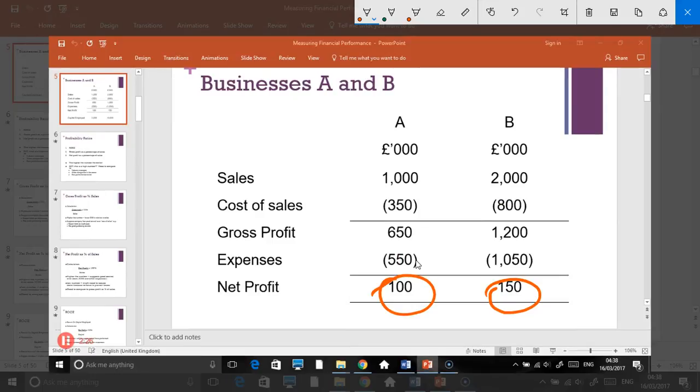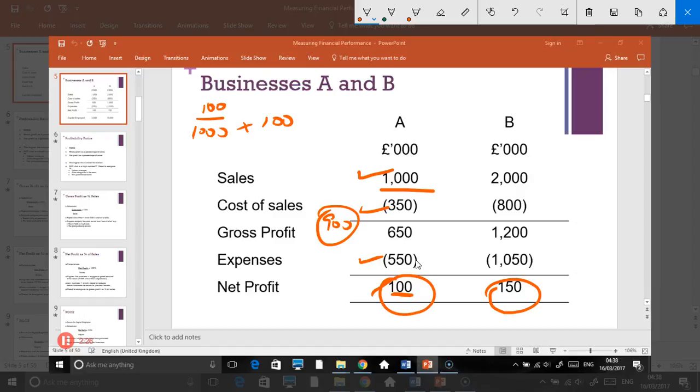So the net profit margin says that you received £1,000 over the till. Well, when I say 1,000, 1 million, but we have 1,000 here, and you've kept 100 of that. So 900 in total has gone out of you to pay for cost of sales and expenses. So you've kept 100. So for every £1,000 you receive, you've kept 100. But it's better to make that in terms of hundreds. So the argument is for every £100 you receive, you're basically keeping 10. So what am I saying? 100 divided by 1,000 times 100, because that's how we work out percentages.